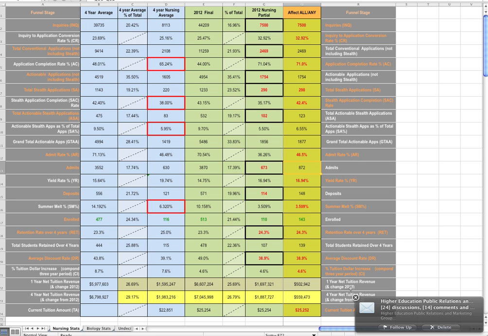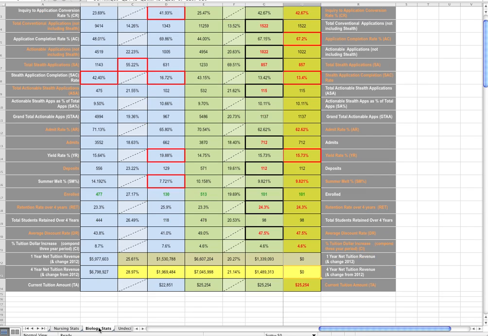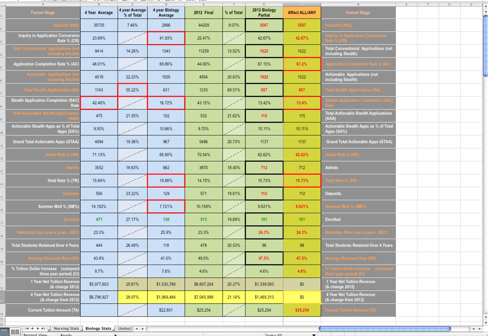Close that out, sorry. And let's just increase this to the average. Let's just say it's 0.20. So you see our numbers of our anticipated enrolled students versus our actual enrolled nurses right here, about a $900,000 increase. And we do that with biology. We do it with their undecided students.